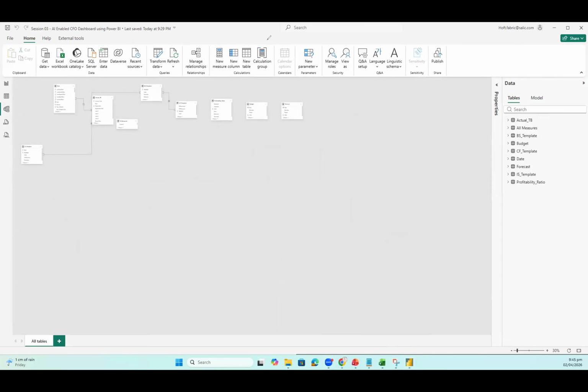Now, Mr. Zubair is saying, can we work on the same file? Yes, of course, we can. You can work on the same file, no issue at all. So I am requesting you, the participants, to please go in the model view.